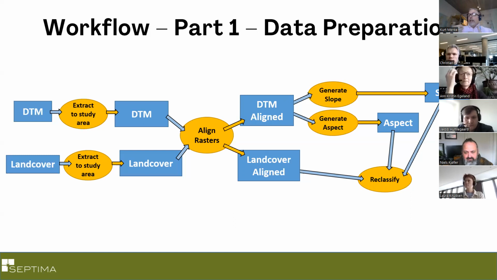And so we're going to weight that the highest. We're going to reclassify these all from 1 to 4, with 4 being ideal conditions for slope, 1 being the worst conditions for slope. And we'll do that for all 3 of these. So we'll have these weighted versions of each one of these that we can combine into our analysis.